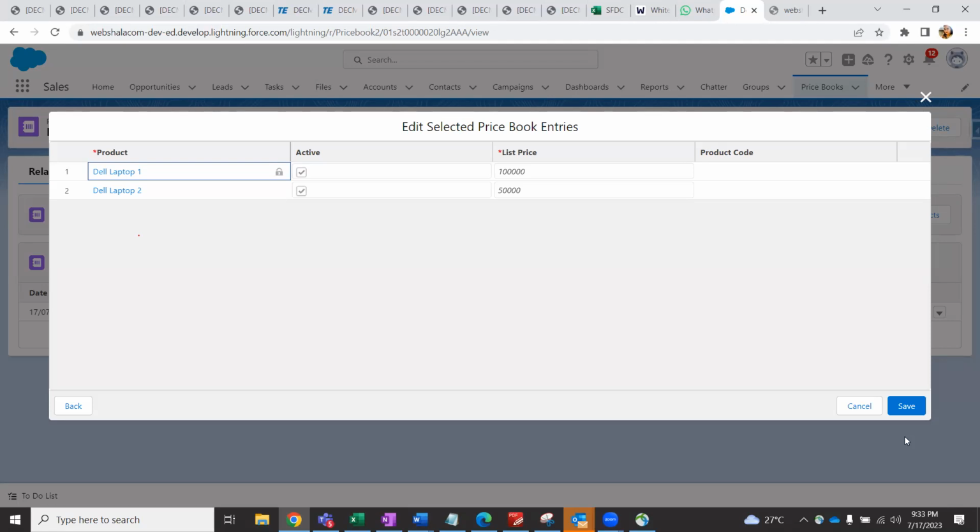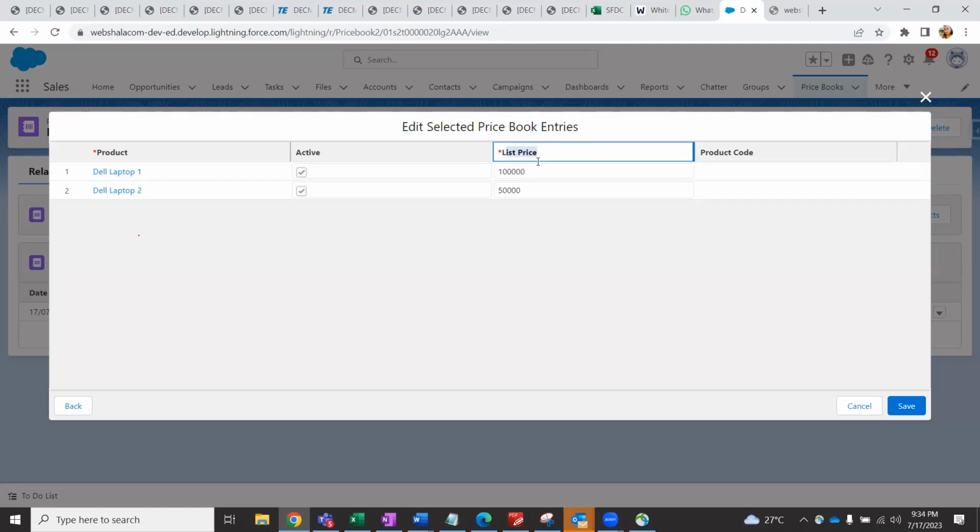Okay. Now, we are in the product page. So we have laptop 1, we have laptop 2, and then we have the list price here. Okay. What is list price? List price is the price that you guys are telling the customers, right? The minute I come to you and say, hey, do you have Dell laptop? And you guys say, yeah, we have, it costs 1 lakh. Do you think you're going to pay 1 lakh? You will negotiate, no? You will fight for your price. So that is not list price.